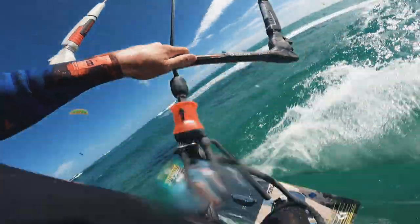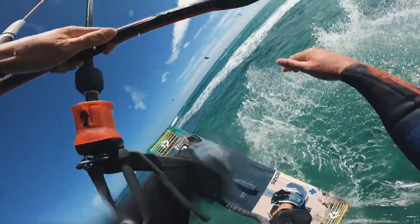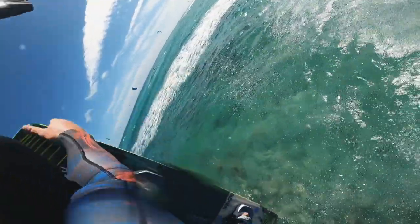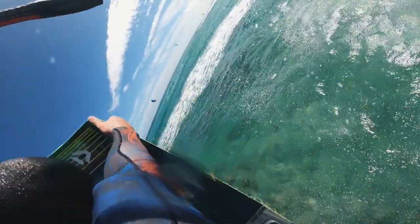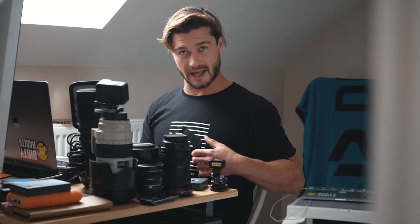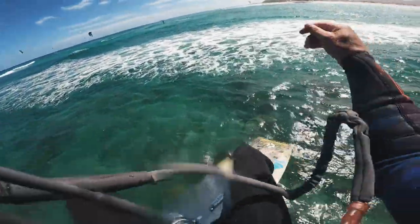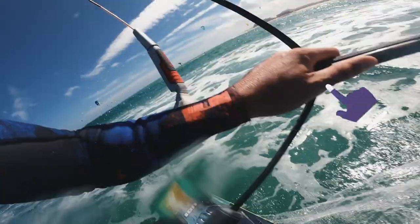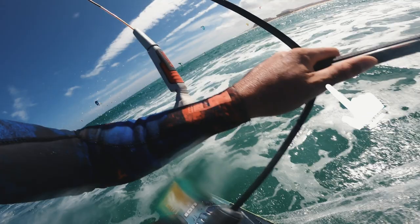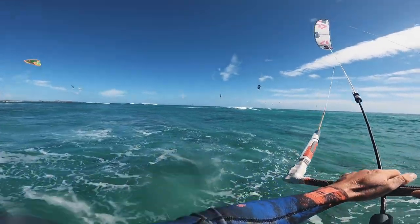Getting ready to bring my front leg up towards my body so that I don't have to lean down too much to get the seat belt — bringing my back arm across my body to contact the nose of the board. Once you get that grab, really pull it up into your body. As soon as you lock that grab in, put some tension through your arm and really pull that grab out to make it extended and tweaked — this adds style to the trick. Remember you've only got your front hand on the bar, so keep the center line through the middle of your front hand so you're not steering the kite down too much.